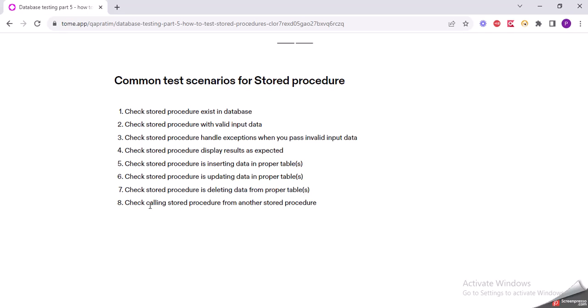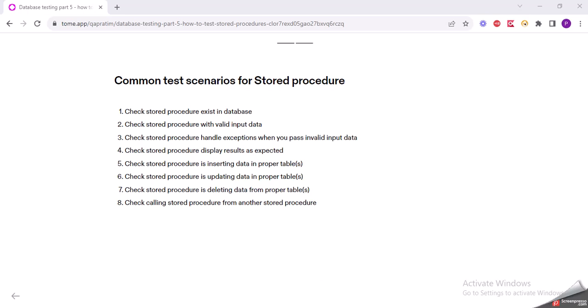Also there is another scenario: check calling a stored procedure from another stored procedure. From one stored procedure you can call another stored procedure. So these are the general test scenarios that you can come up with in the database that you are testing.